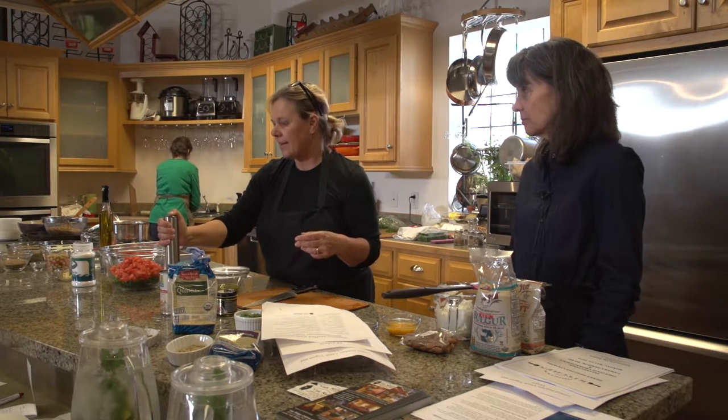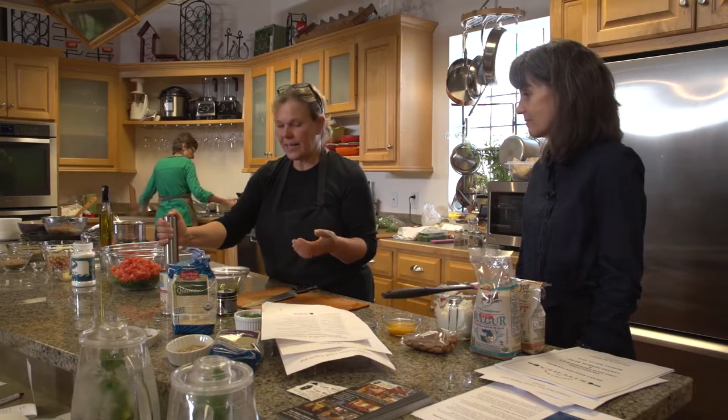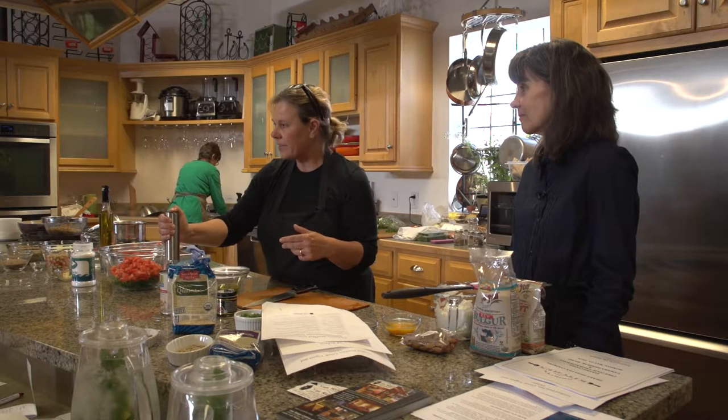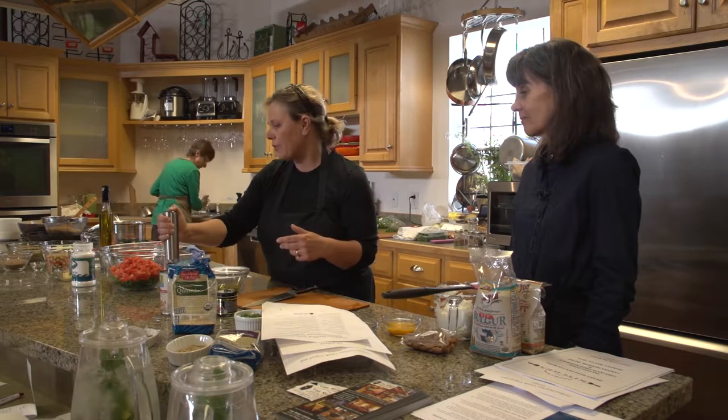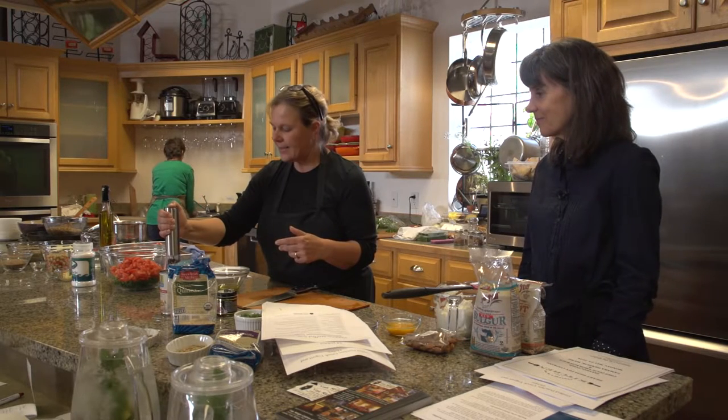And again, I think one of the keys to feeling satisfied and full, which sometimes helps us to eat less or eat healthier, is to have things with lots of flavor. So the fresh herbs, freshly ground pepper, all of that can help add to that.